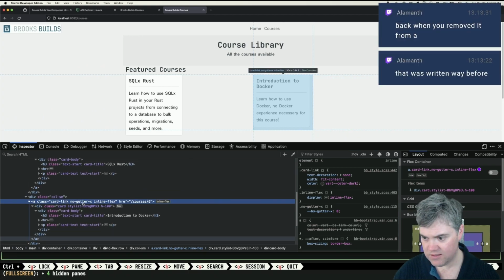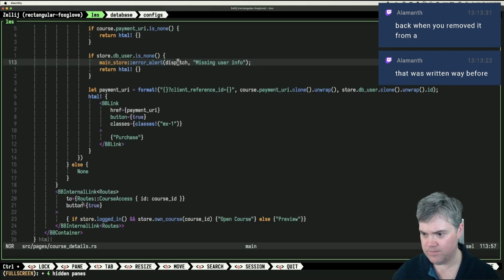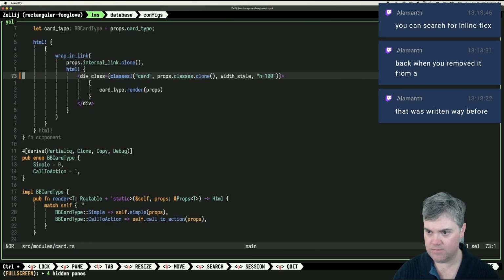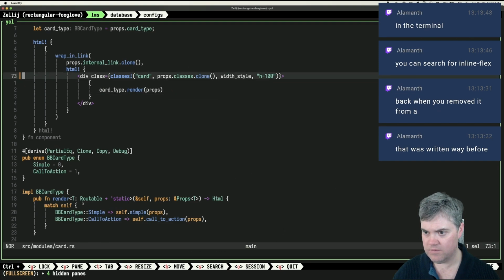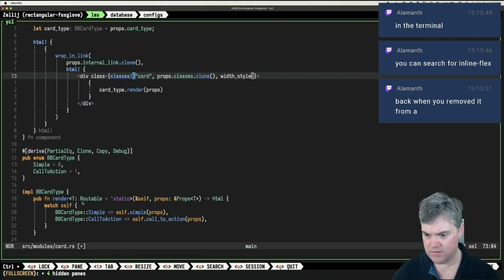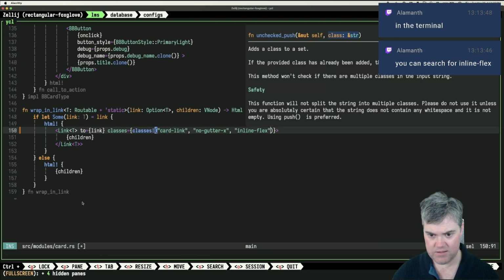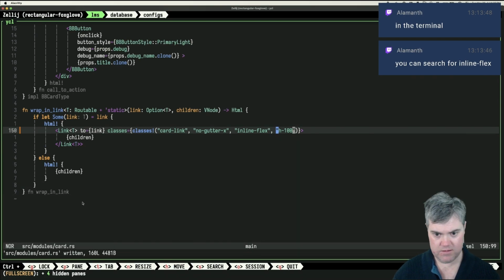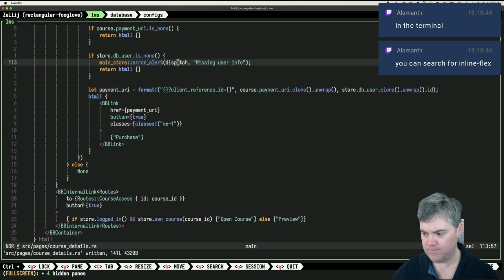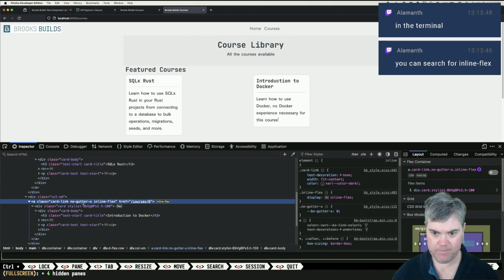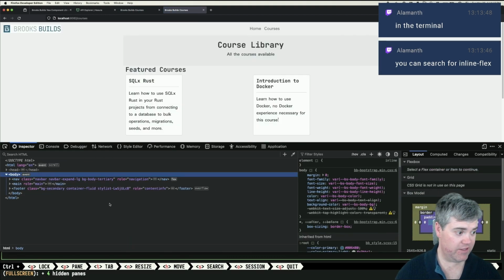This is a card link. Okay, so this is it. There we go. Now they're the same height.